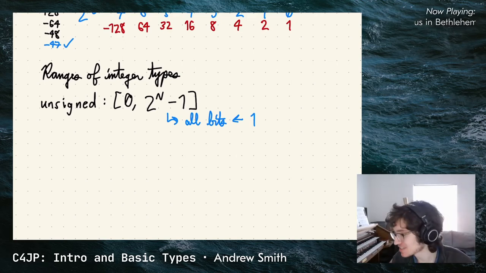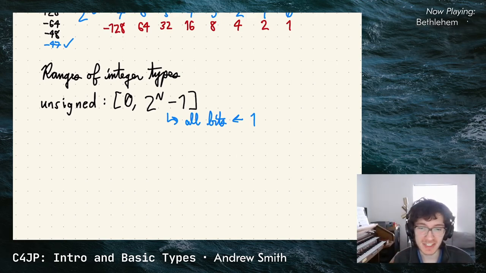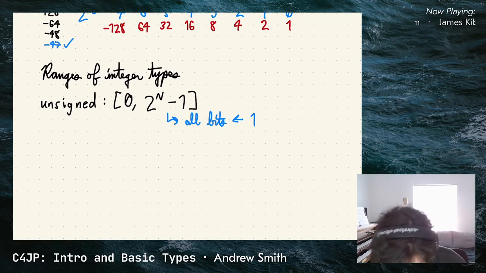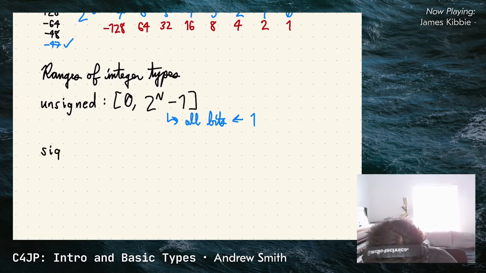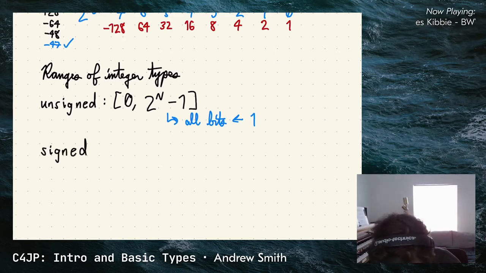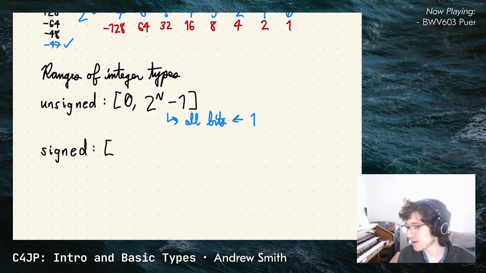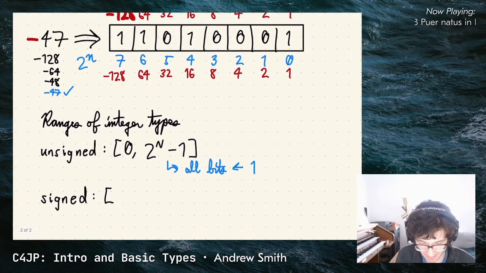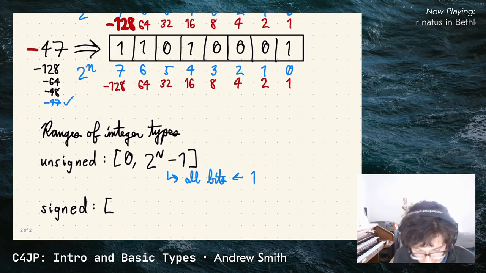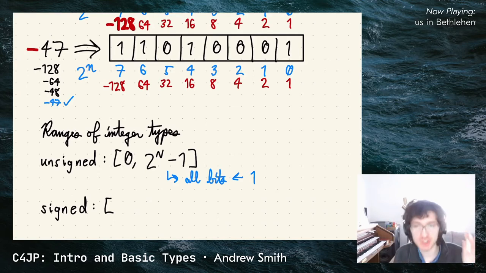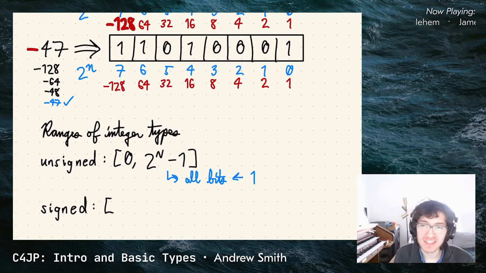Now let's talk about signed types. They're a little trickier because we now have to consider 2's complement. So in C, if we are working with signed integer types, our range computation gets harder, but we can derive it very intuitively, just like we did for our unsigned, sorry. So if we look at this, okay, how can we get the smallest possible value out of this 8-bit signed integer? How can we get the smallest value?